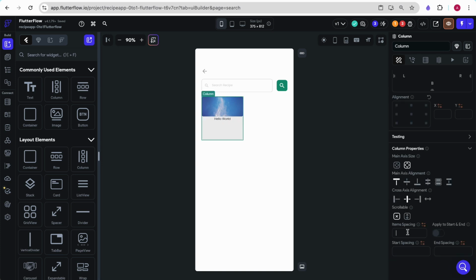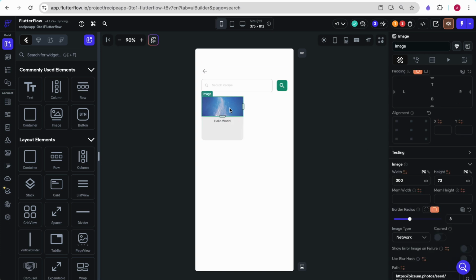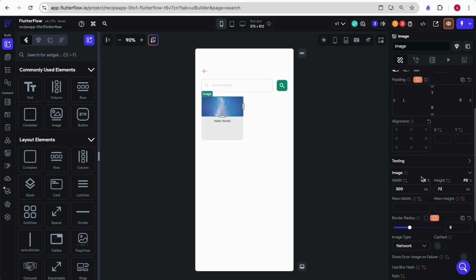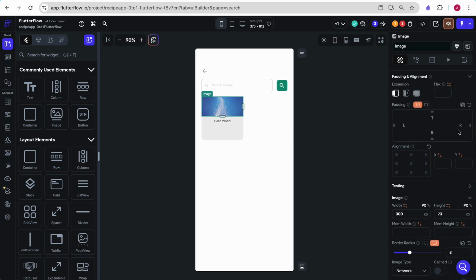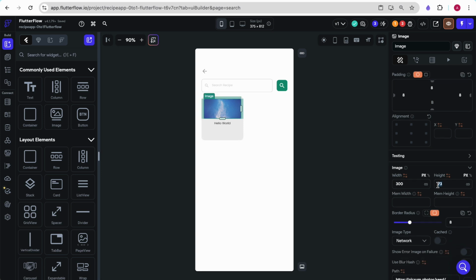This column is going to have 8 pixels of gap spacing. Our image is going to have 8 pixels of padding all around except for the bottom. It's going to stretch only the available space, and I'm going to expand the height, just eyeballing it.